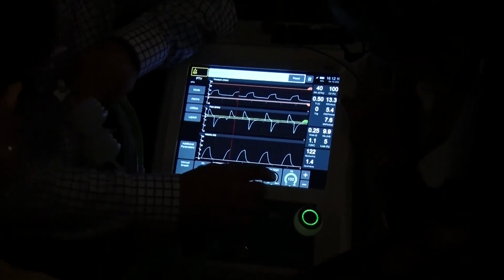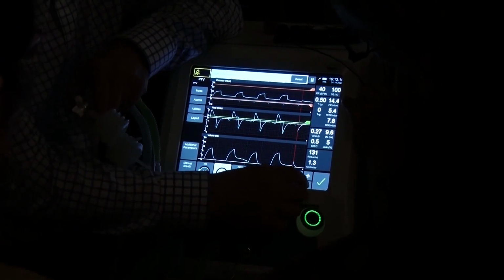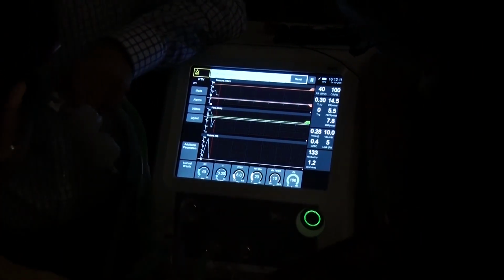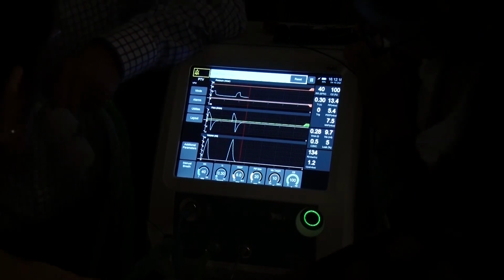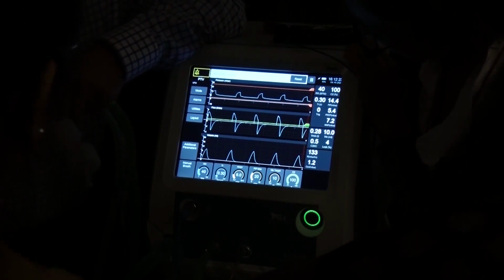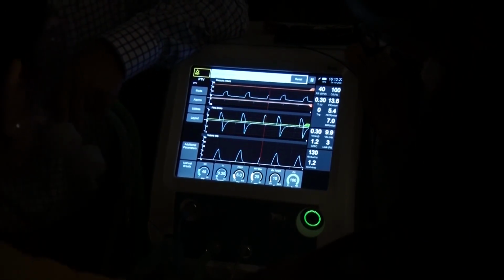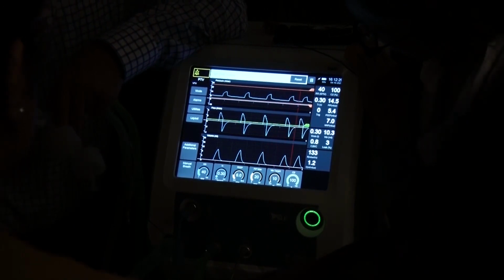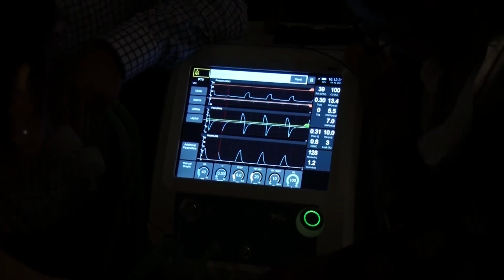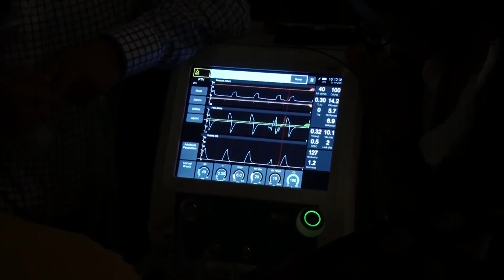Now you won't believe me. You should put the PIP up. If you have your eye time too short, in volume guarantee, generally the PIP will go up by a centimetre or 2 of water. So you should start putting the PIP up. It's done it a little bit. But I'll go back to this one.